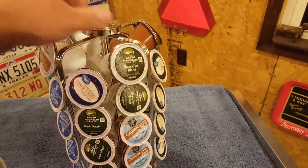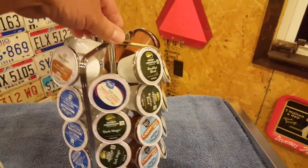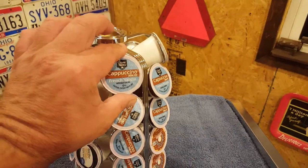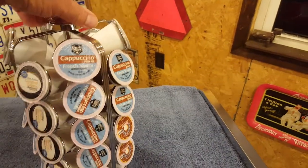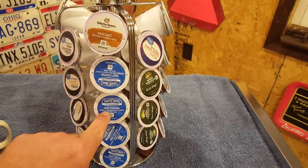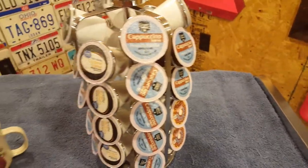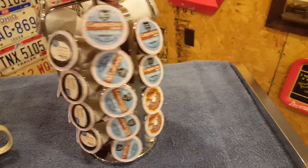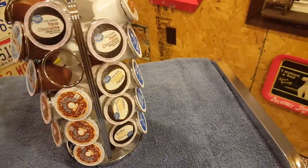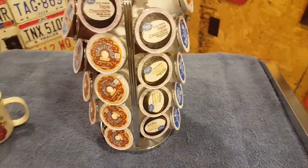You've got your Keurig machine right beside it. You say, okay, I want, let's say, a French vanilla. So you go around and around. Oh, look at that, cappuccino, French vanilla. Or say you want a Swiss Miss cocoa. You go around, and oh, Swiss Miss cocoa right there. Perfect. Or when your eyes are half closed, when you just woke up in the morning, this is an easy thing to spin around. You know what you want. You want the decaf, pop it in there. Of course, decaf's not going to help you wake up. I really like it.